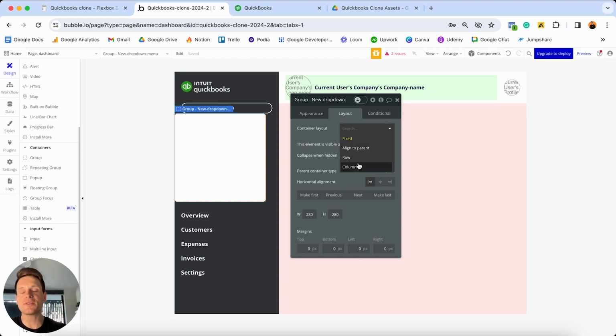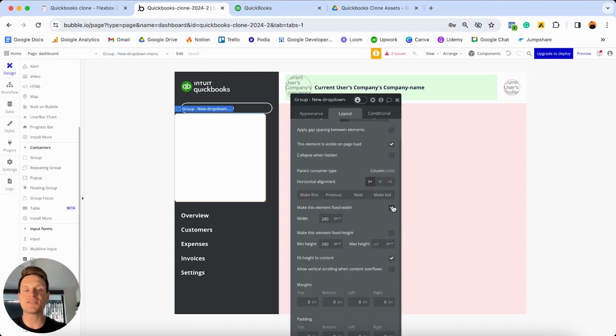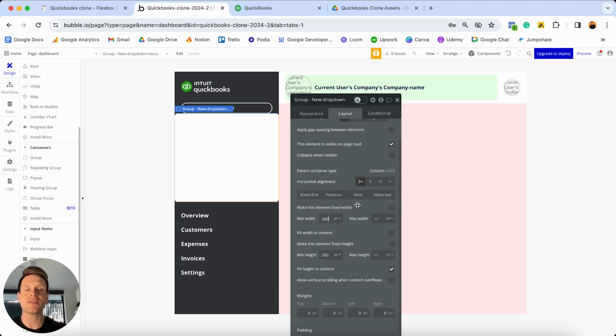So as you saw within this group, I had a couple of different text options and they were all stacked from the top down. So that means if I'm stacking elements vertically, I'm going to need to select that the container layout should be a column. I'll then make the width settings fully responsive. So as you probably guessed, I will uncheck that this should be a fixed width. The minimum width will be 0 and the maximum width will be infinite. And look, I'll come back and update the height and the margin settings in a moment.